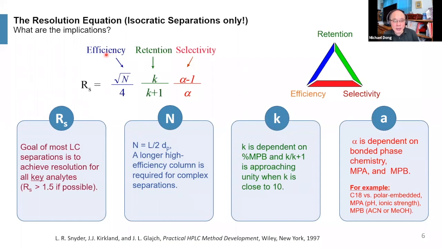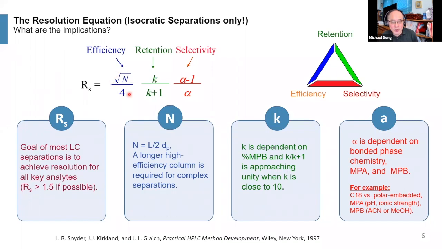Factor one is efficiency. Please note that the efficiency is defined by the plate count, and the big N is the plate count. Now, we have not really talked about plate count so far, so in the next few weeks we will talk about it, and you will have a better understanding of plate count then. However, things are never perfect, so we have to describe it now. So the plate count, the relationship is the square root of the plate count.